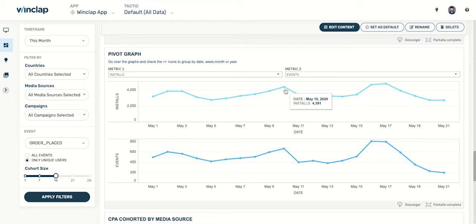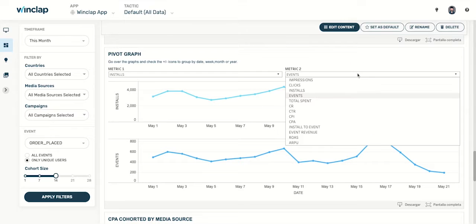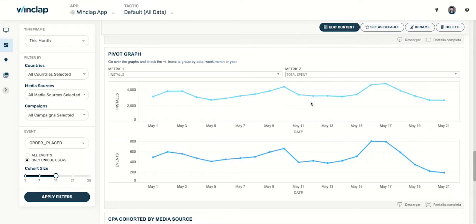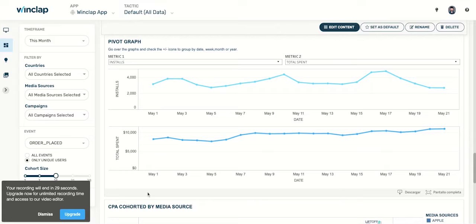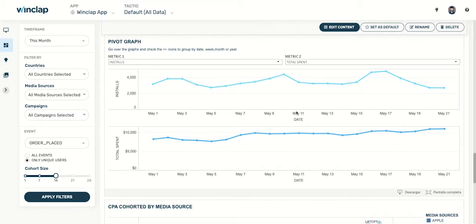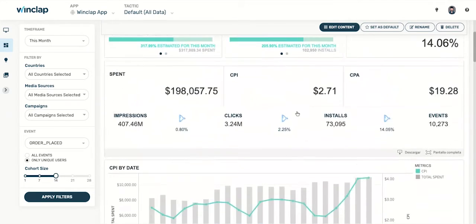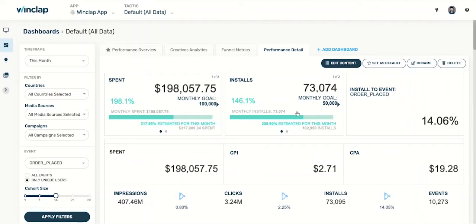You can see that they have the same peaks here and the same downs here, and also installs could be contrasted to any of these metrics. You can choose total spend, and you can see how the spend and installs relate. Okay, so the idea is that with all these you have a quick overview of the performance of your campaigns.